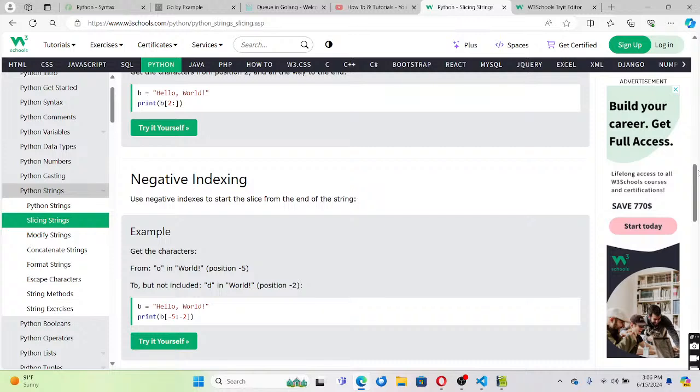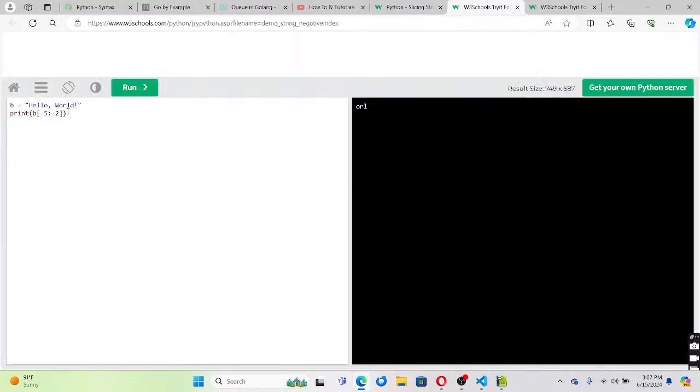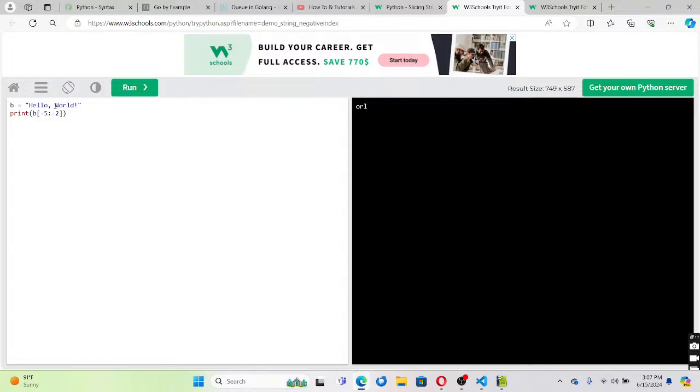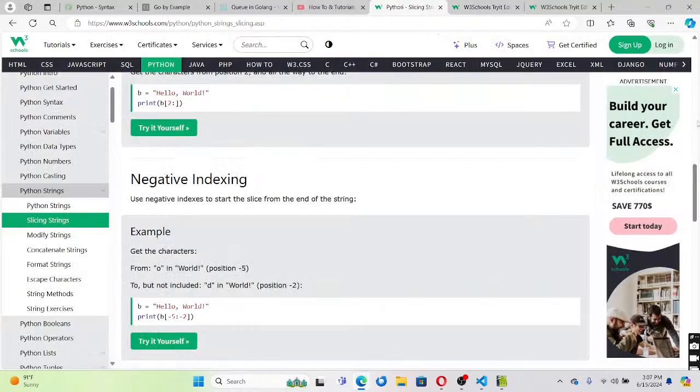You see here, from the end of the string, these are the letters W O R L. From minus 5 to minus 2, these are the letters, but the character at position minus 2 is not included.